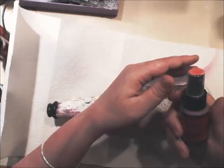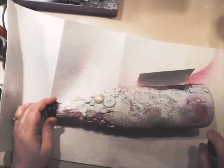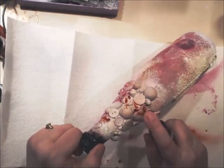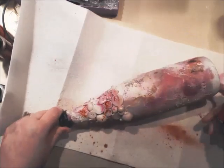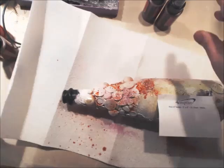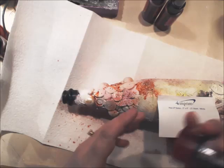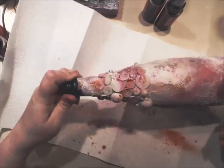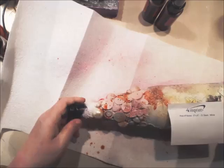Now, just go in here, and this one is called Rudolph's Red Nose. I'm going to spray it in some of the darker areas like that. Use that one. I also pulled out Plumeria Pink. Ooh, I like that color.